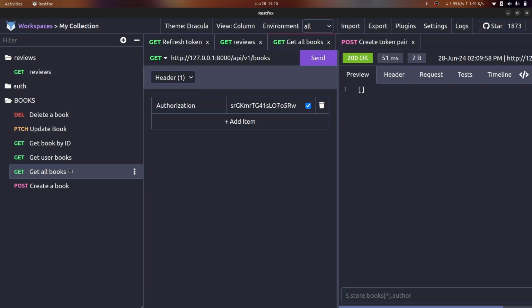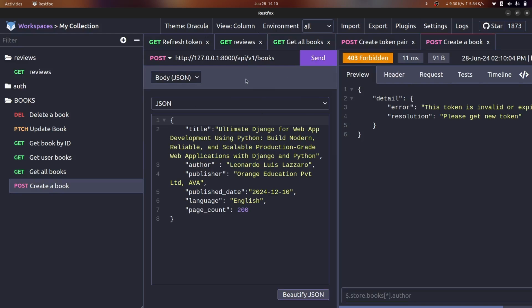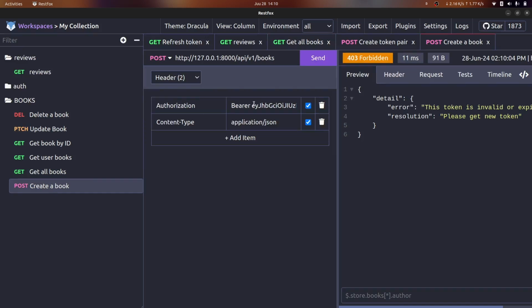Now this is going to return an empty list of books. So let me try to create a new book. So when I create a book, seems we're having the same issue. So I'll go ahead and simply provide a new token.